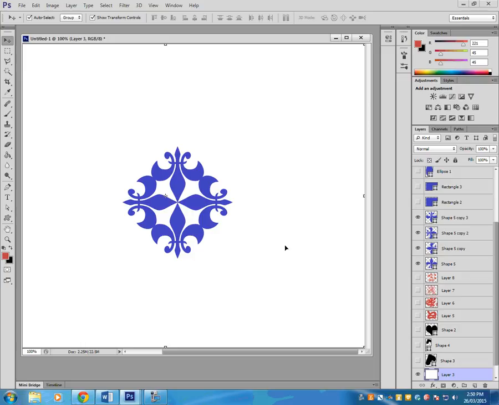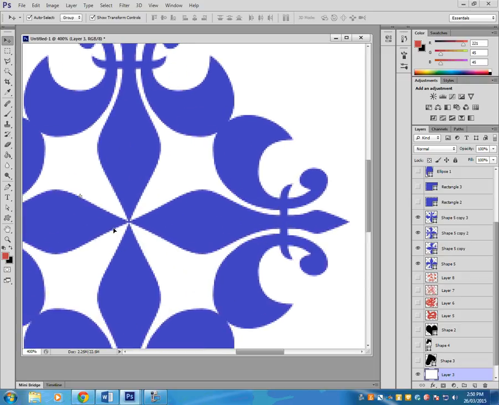Now this is why it was so important at the beginning to hold the shift key when we created the shape so that it was kept in proportion, because they need to exactly meet. If yours aren't meeting, maybe you didn't hold the shift key when you did your image. So if that's the case, I would just get rid of those and draw another one, because it won't take long. Just hold the shift key as you create the image, duplicate the 3 more layers, okay, and then just rotate and flip. You can also zoom right into the middle just to double check that they are actually meeting exactly in the middle.